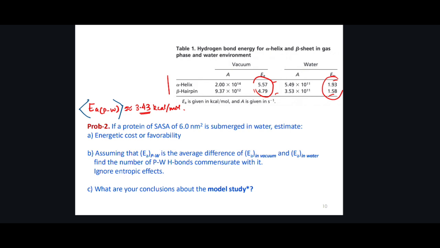Please get a grasp on this problem. This is a simple problem. The math is simple. And those of you who are confused about R, KB, temperature, scaling, 0.58, please do not do a disservice to yourself by ignoring these conversions. You have it on the tip of your fingers. You can do it correctly. It's useful. So please go over all this, and I think today is the last formal lecture.